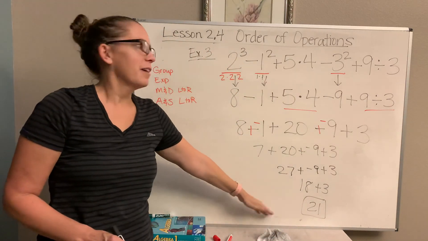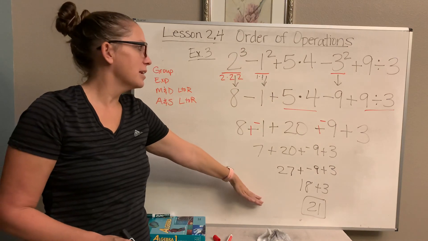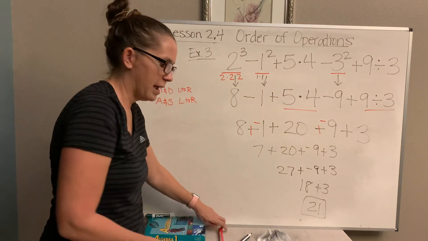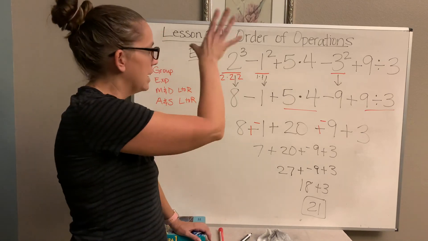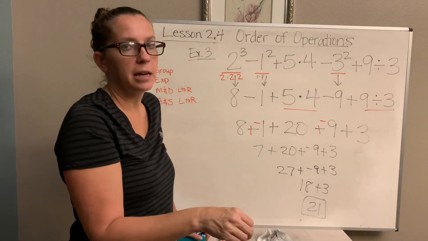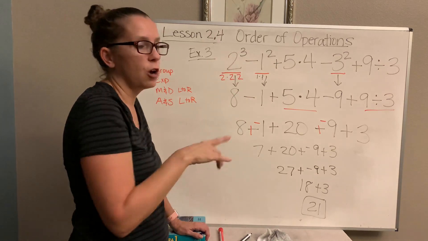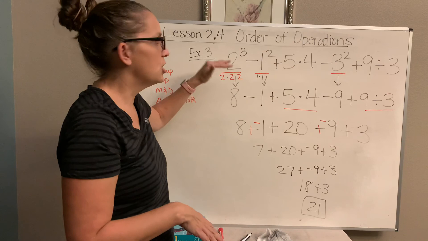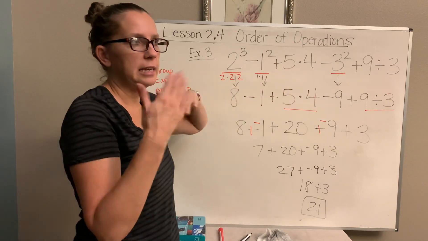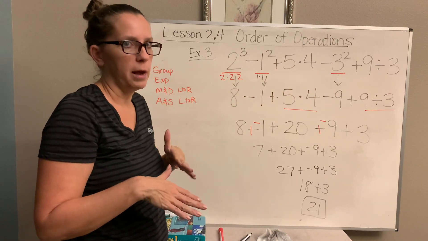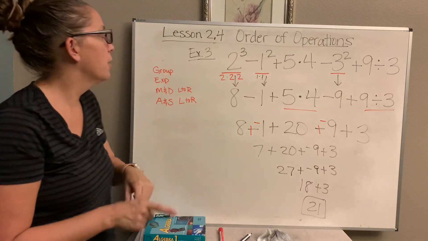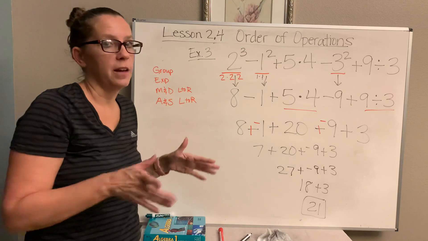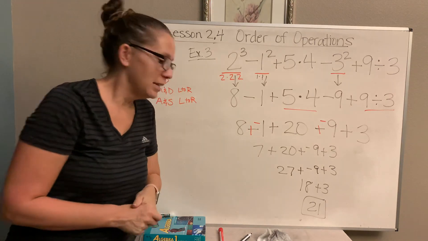Hopefully at least one or two of you got that right. That's a long process to get all the way through, but you can do it. So in your homework today, get through the whole thing and check the answers in the back of the book. If you got it wrong, go back and try to pinpoint where you went wrong. And then tomorrow we're going to do order of operations but add in those grouping symbols — that one is really fun. See you all tomorrow.